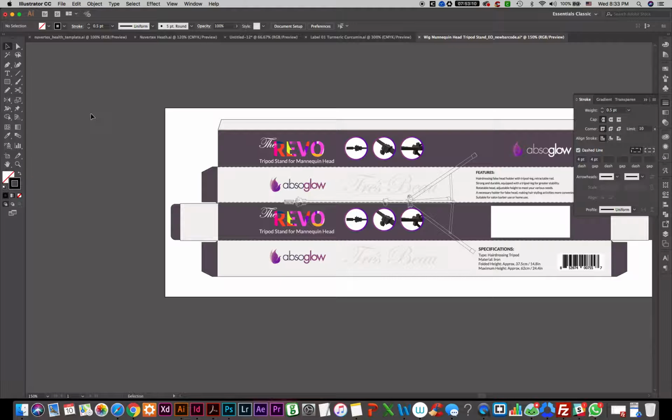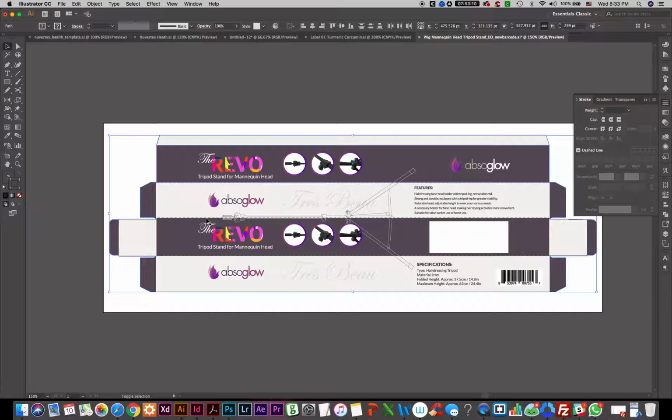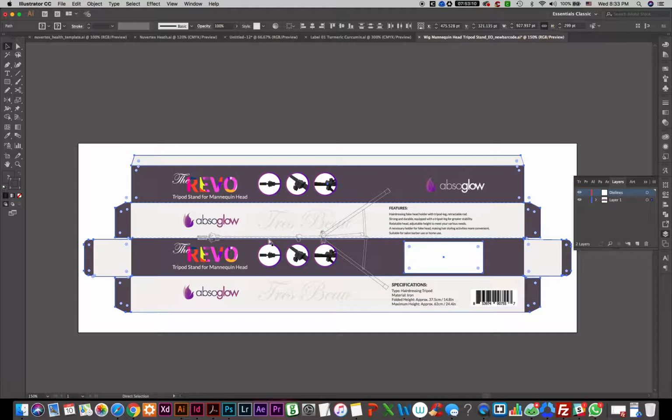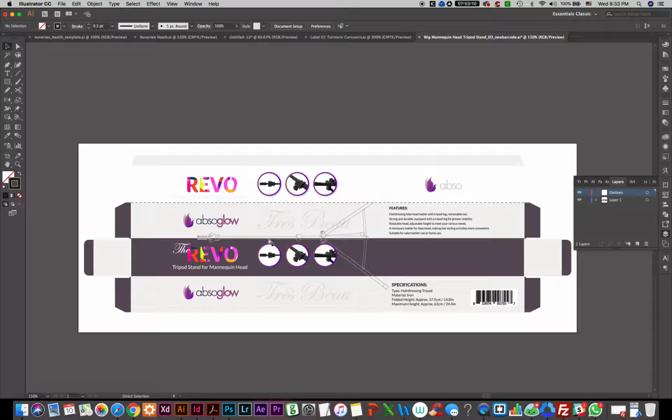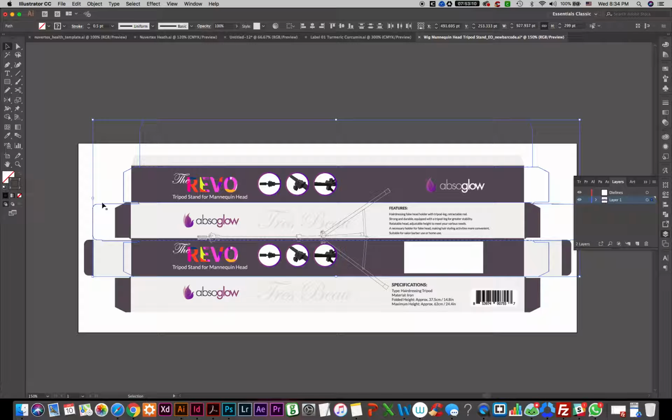After we finished selecting the dielines, we need to separate them in a different layer, and this is very important. If you don't do that, the guy who is responsible for the print, he will print them, and you need to make a note as well. So you're going to the layers panel, and you create another layer. Okay, let's call this dielines. Now let's Command X. Command X means cut. Command Z. We didn't select the right one, so I will do that again. You have to be perfect with a selection.